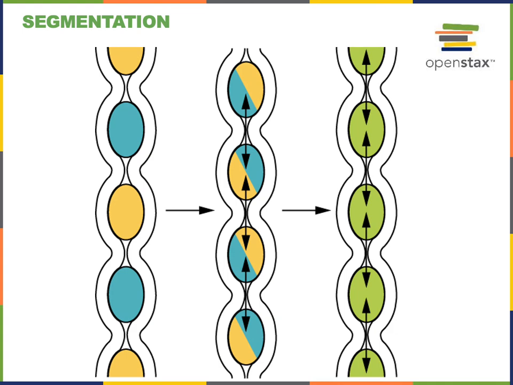Here we see an illustration of the process of segmentation, which is a form of mechanical digestion that occurs in the small intestine. Segmentation involves alternating contractions of the muscularis externa — the muscular layer in the wall of the alimentary canal. Regions on either side contract to form a mass; then a contraction in the center splits the mass into two segments. Alternating back mixes segments from the two masses together, and as these contractions continue, mucus containing enzymes and bicarbonate are mixed in with the contents of the small intestine.